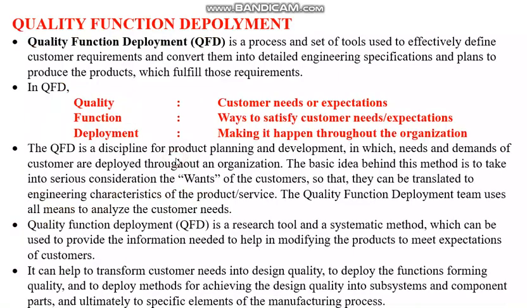And now let us see quality function deployment. After seeing the various tools that are used for quality control, now we will come to this thing called QFD. QFD means quality function deployment. It is a process and set of tools which are used to effectively define customer requirements and convert them into detailed engineering specifications and plans to produce the products which fulfill those requirements.